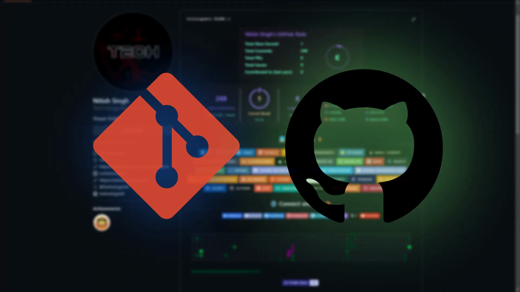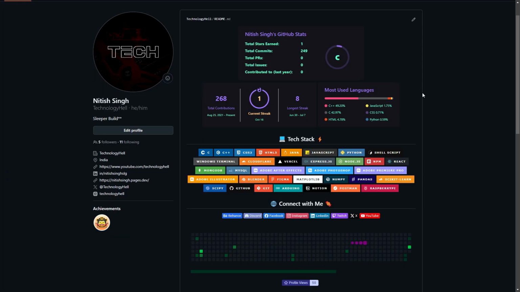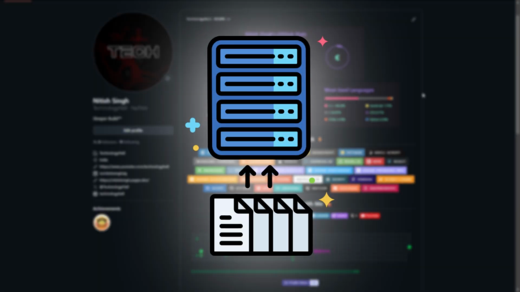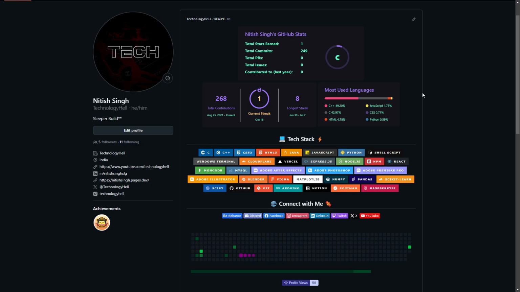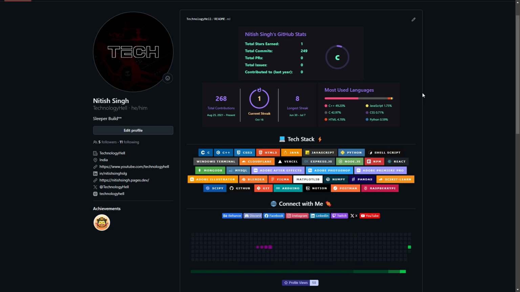Of Git and GitHub. We'll learn how to install Git on the machine and then how to configure it with VS Code. Whatever we code will be uploaded to our Git repository in real time, and you don't need to do much work. Everything will be done through the command line. So these are some of the basic tools that you need to learn. So without wasting much time, let's get started.